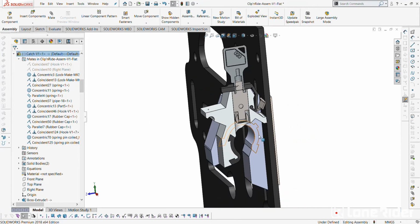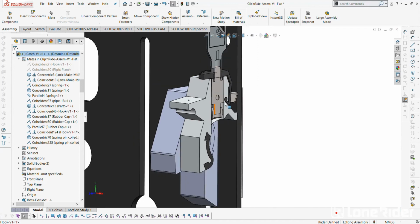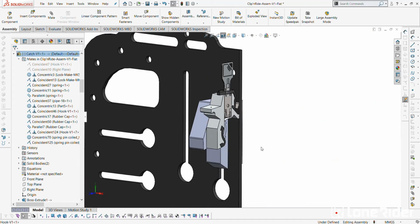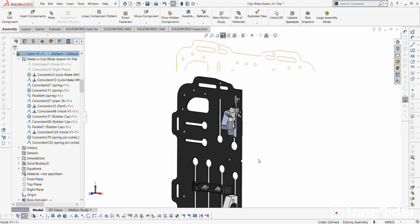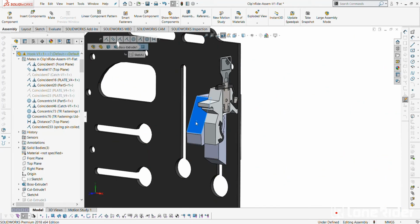I like the design because there's no pressure on the lock. This area, there's no pressure on it, so basically if there is an incident where there's pressure put onto the bag, like a fall or something, all the pressure goes onto the actual hooks here, not onto the lock. We will make it replaceable though.